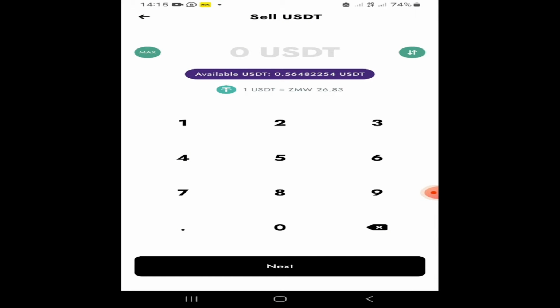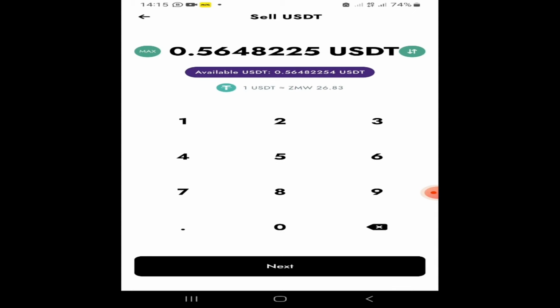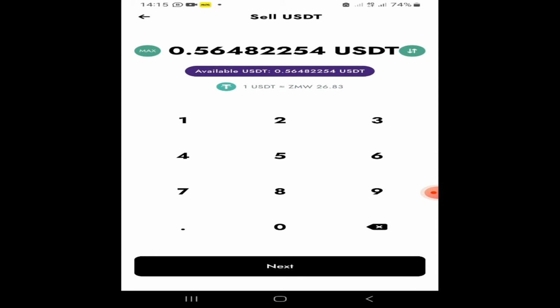Then you punch in what you see in the available USDT, 0.56482254. Then you click next. I'm not saying this is what you'll see in your wallet.